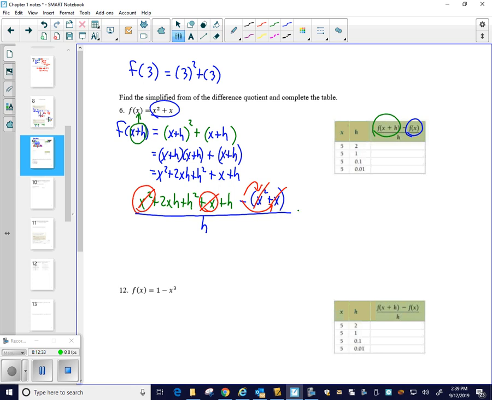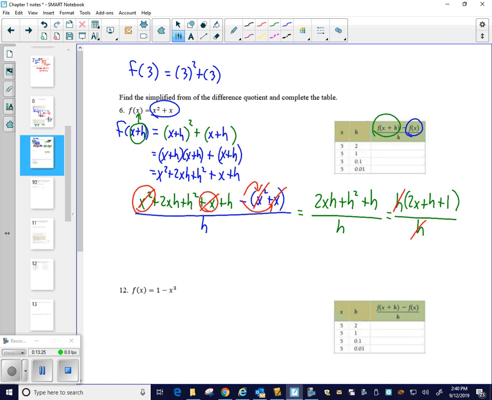So when I rewrite this, because it's a mess looking right now, it's 2xh plus h squared plus h all divided by h. And the reason that we need this to happen is because ultimately we need the h on the bottom to go away. Well, we can make that happen because I have h's left in every term on the top, which means I can factor an h out. It's a common factor, so I can factor an h out of the top, which leaves me with 2x plus h plus 1 all over h. And the reason that that's good is because now these h's can cancel out. They will divide away.